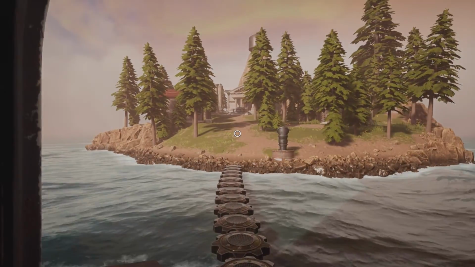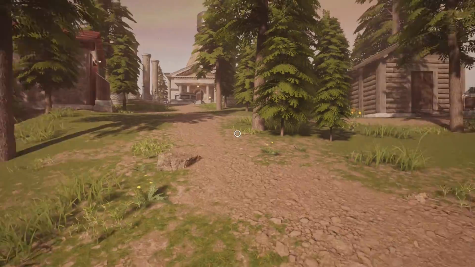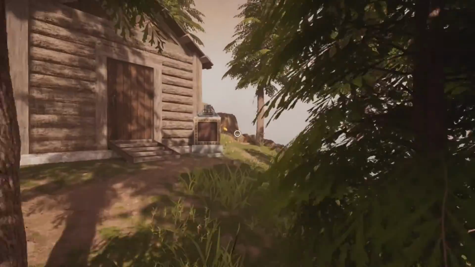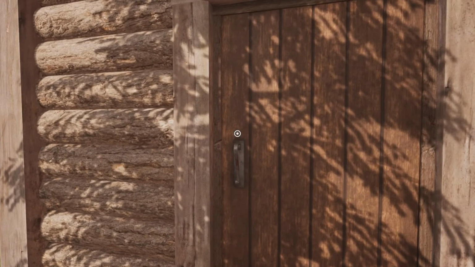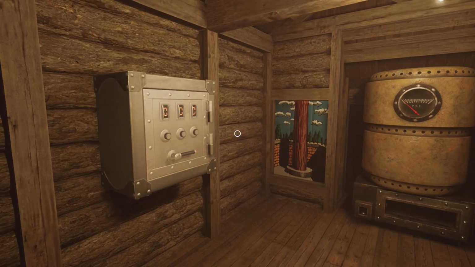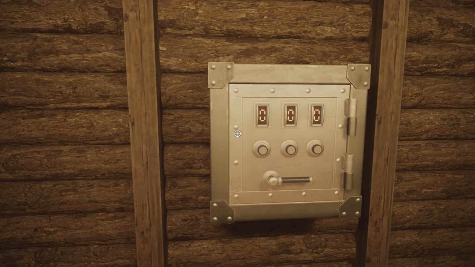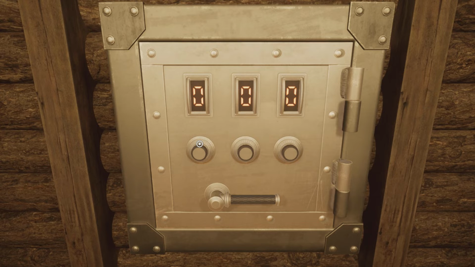So once you're done with that, we're going to go up to the little shack and we're going to open up the door. And this is where our combination code is going to come into play, the other 3-number combination code. Now remember, my combination code was 154. So whatever your combination code is, you're going to go ahead and you're going to input it right here on the pad and then hit the lever.